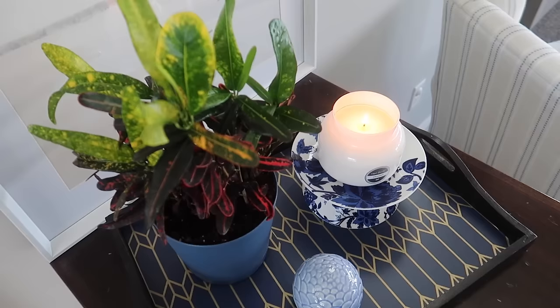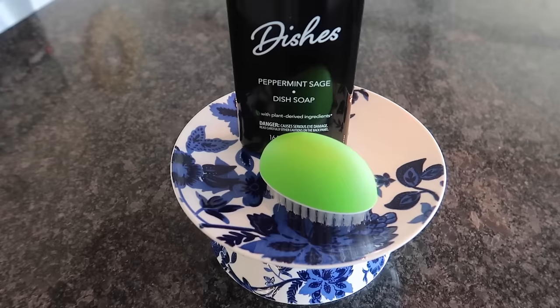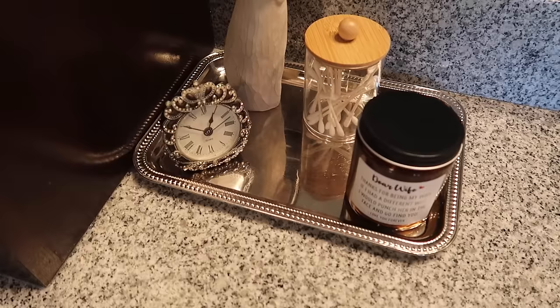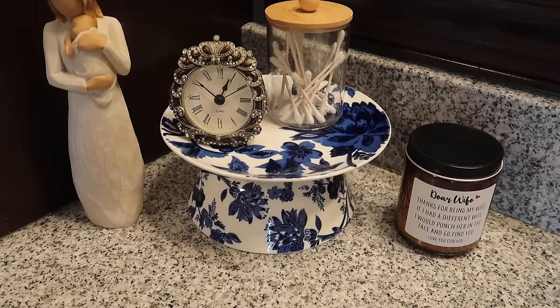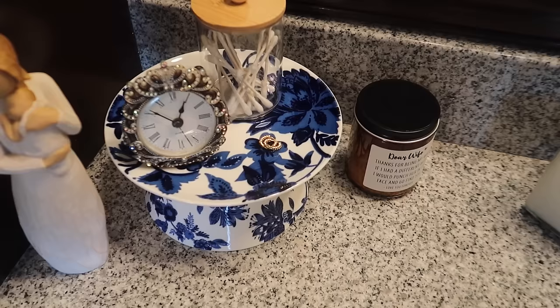It looks so gorgeous. The pot and the dirt are from the Dollar Tree — the plant I got at Walmart on clearance. You could also use this in your kitchen — that is a veggie brush from the Dollar Tree, I actually use it to clean shoes. I want to change this out in my bathroom — look at how beautiful this looks. It adds a little extra pizzazz. My client has a lemon-inspired kitchen, so I created this for her. Going into my organizational stash, I found this tray for just $2.99 — we can create the same thing for just $2.50 from the Dollar Tree.